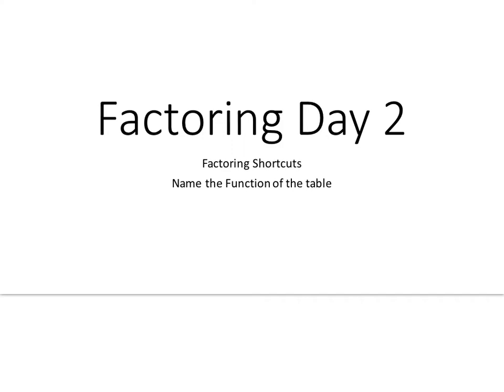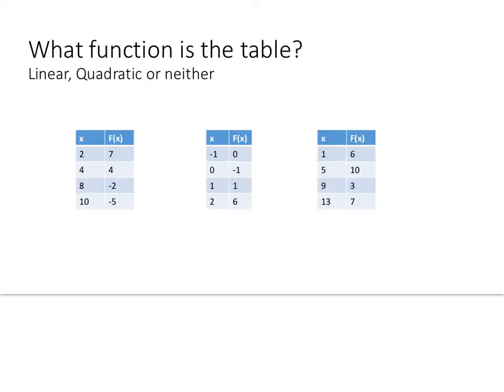All right, for the second day of factoring, we're going to look at different shortcuts we have while we're factoring. And then also we're going to look at different tables and decide what types of functions they are. For each table, I want to figure out whether it is linear, quadratic, or neither.